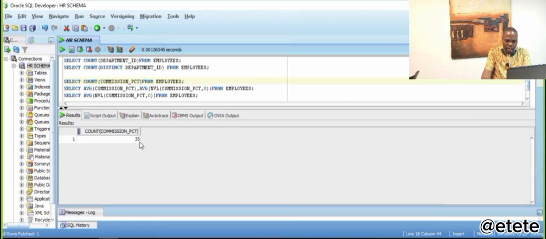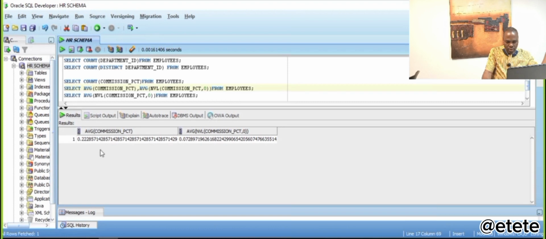So what it did was add all the commission percentages of those who do have commission. That is what this count is telling me. So this first average is only adding the commission percentage of these 35 employees and then dividing by 35 to give me the answer, which is 0.22.